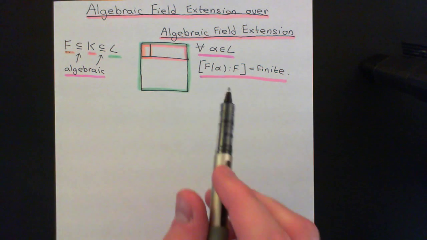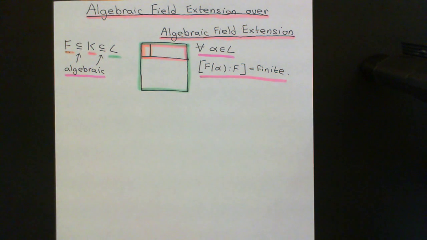Okay, so how am I going to show you that the degree of the simple field extension of F generated by alpha over F is finite? Well, the way that I'm going to do this is not instantly apparent. This is a nifty little argument. It's something that isn't just instantly obvious. You would have to sit down and ponder this for a while to come up with this argument, but it's not too difficult and it's quick.